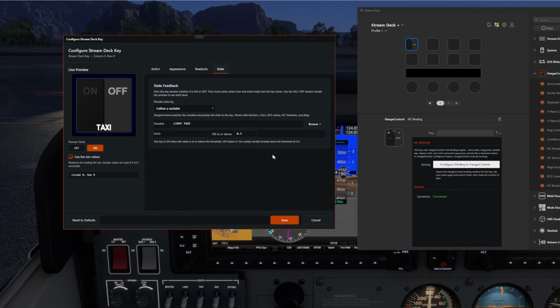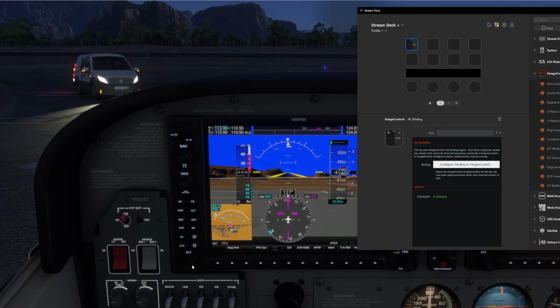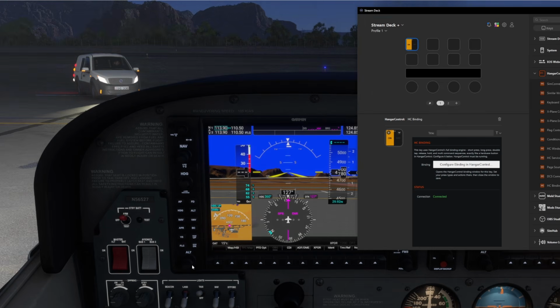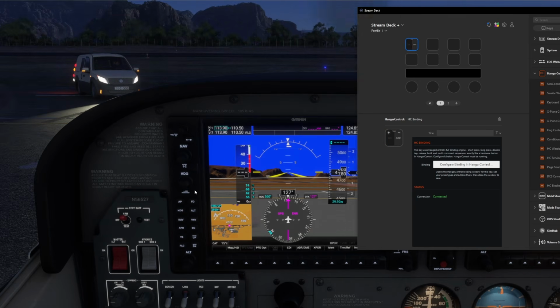Insert the token. On or at or above 0.5, that's the halfway point. That's great for what we're doing here because it's going to be 0 or 1, right? And units is going to be bool. Save. Turn on. There's our icon switch. Press and hold. Holding, off, and it follows the variable. Okay, real simple to do now. It's all in one window, easy to navigate through.